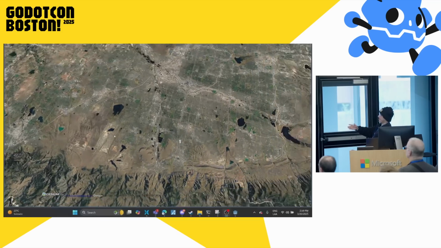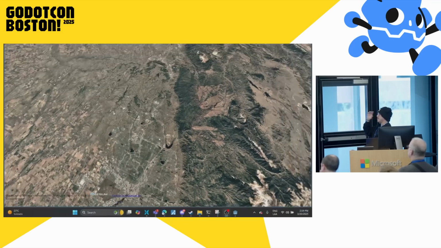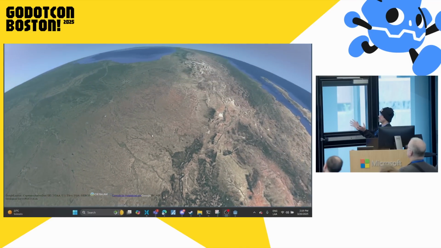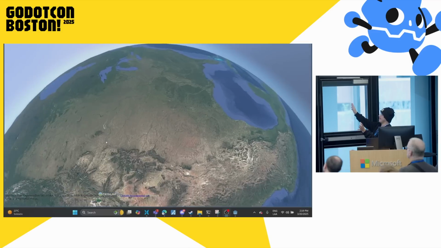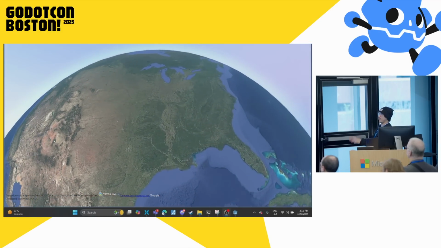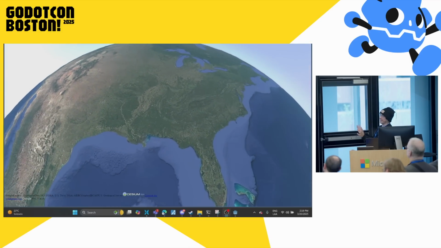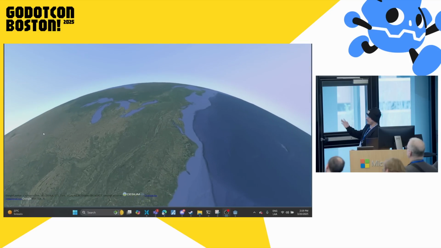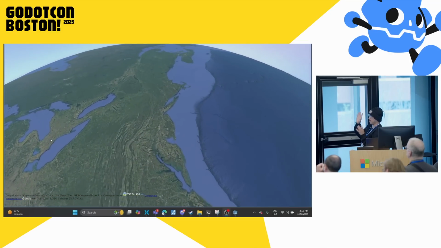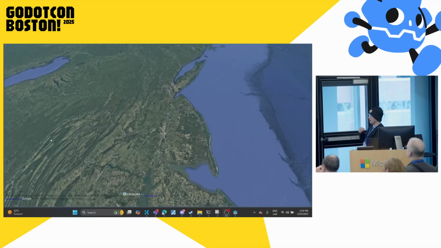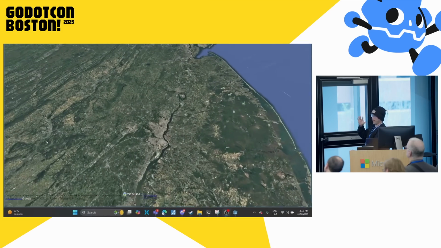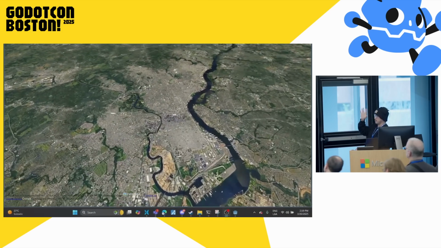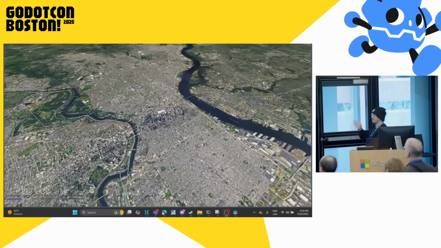So there we go. We spawn at a random position in the US. We're just moving upwards, taking a big look at the Earth. All of it is a giant 3D model, and this is 1-to-1 scale. We can zoom in, and here I had to memorize where Philadelphia was on the map. That was most of the work.